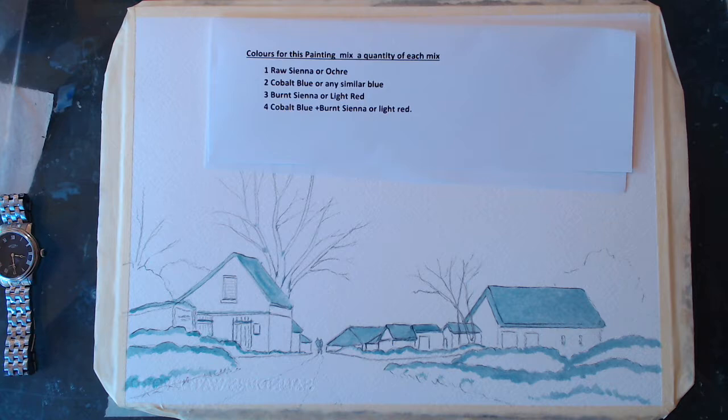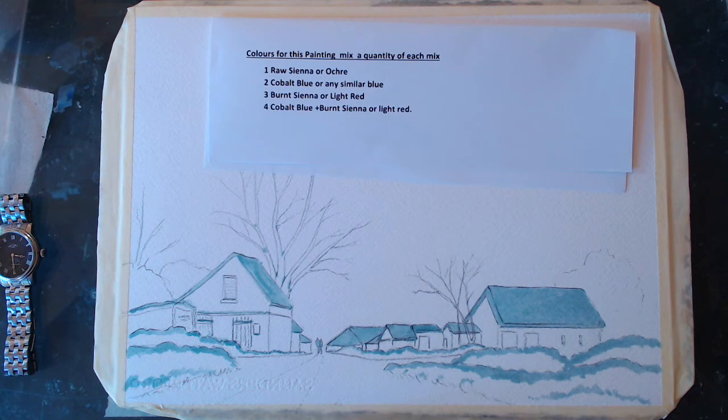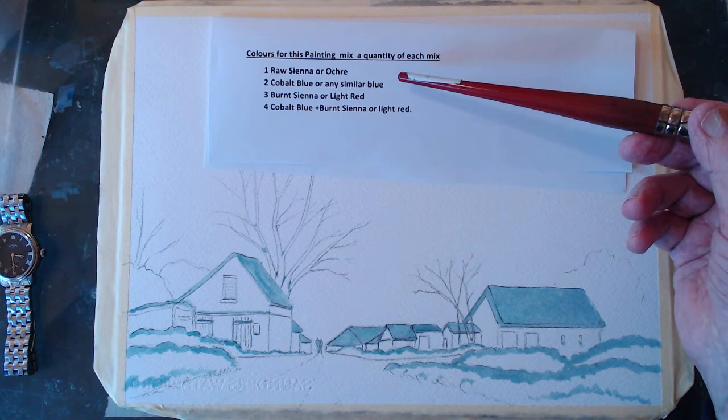Welcome back, folks. This is lesson 18. We're getting some numbers together. This one I want you to paint is a winter scene and it's in Kent. What you can see now is I've used the masking fluid, what we've talked about before, on the roof to protect the snow on the roof there and some on the top of the bushes there. And then the rest of it will be protected when we do the sky. I've got a little touch of masking fluid in the crooks of those trees there, which would represent a touch of snow on them. So let's get cracking.